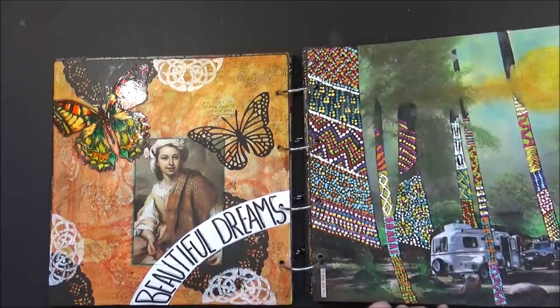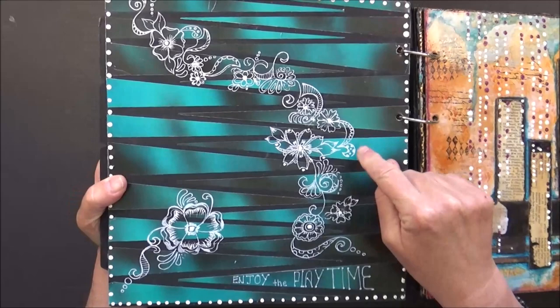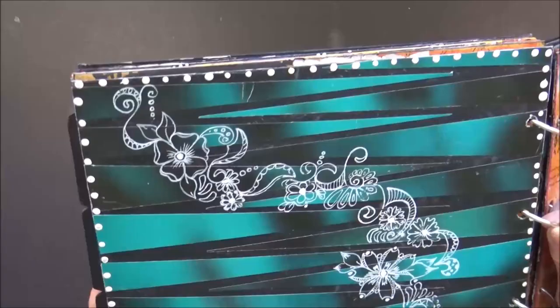And this is an interesting page, very simple, but I love the way it looks. I found this magazine page, which only had the teal color with that bit of black-gray shading. It had no advertisement or nothing. So I took it, I cut it in very slim little triangles, and then glued them down this way.